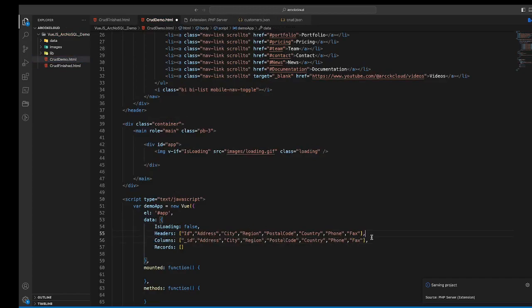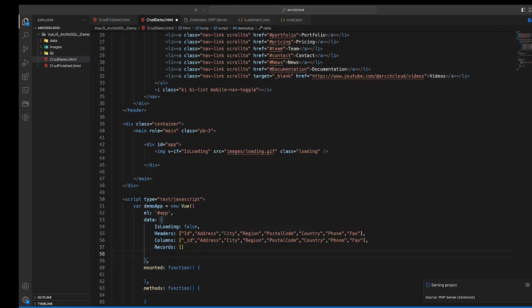So this will be the column that is going to be shown in the table, whereas these columns here are the actual columns of the data. So the data will have an ID field, an address, a city, region, postal code, country, phone, and fax. And then this is the records, which will hold the array of data.